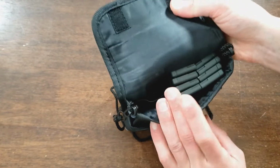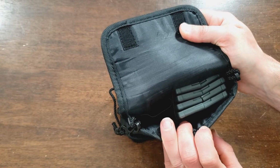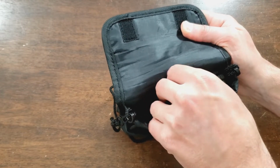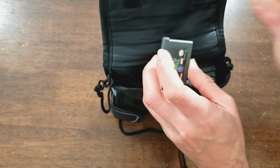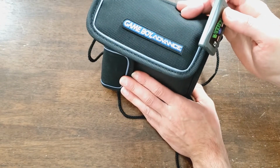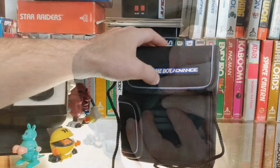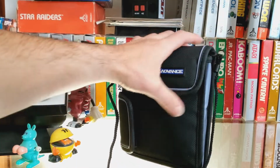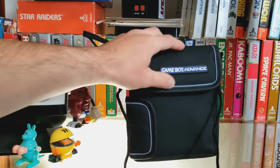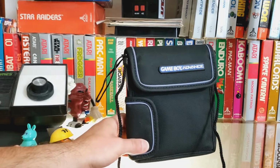Okay, so then, there we go. We got 8 GBA games in there. Now, find Razor. Find Super Mario World in there. Find Tony Hawk 4, you know? And then you slip it out, and it's not a very easy case to deal with for GBA games, despite its logo on the front. So anyways, let's get back to the regular programming. There are other cases that make a little bit of effort by ALS Industries to actually house Game Boy Advance games and hold them in place, but this one does not.